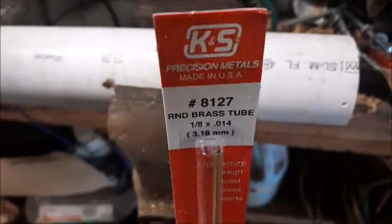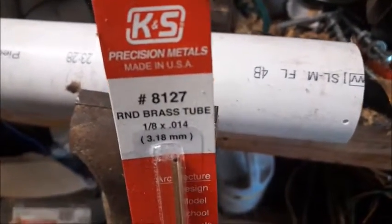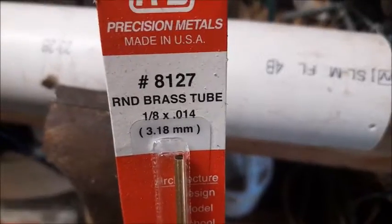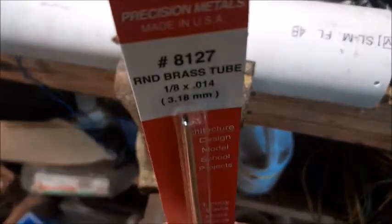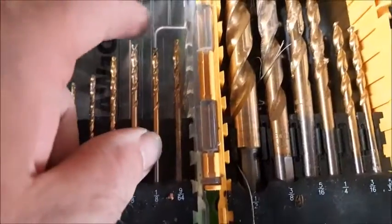I purchased this metal tube off of eBay. This is a K&S Precision Metals, and it has a 1/8 outer diameter. You can see it's made out of brass, and we're going to try and insert this inside of the piece that broke off. I went to my drill bit set, and I selected the drill bit for 1/8, which is supposed to be the outer diameter of that little brass pipe.